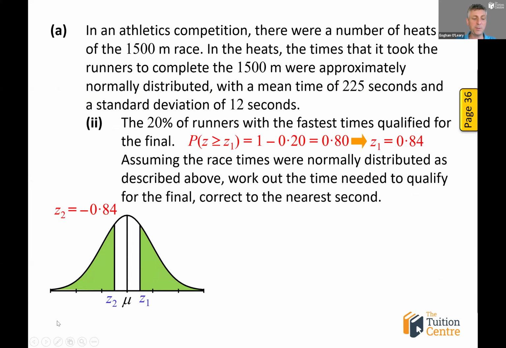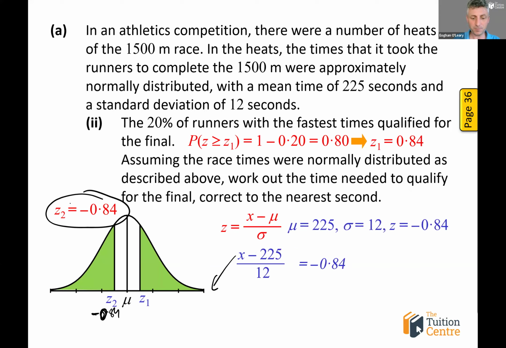Now, you just have to be a little bit careful. This is kind of H1 logic here, but we are talking about a negative Z score in this case because it is the fastest times. So we are to the left, because the longer it takes you, the further to the right you should be. Okay, bear with me on that one anyway. Just take my word for it that it would be a negative Z score. So the negative Z score in this case is the minus 0.84.